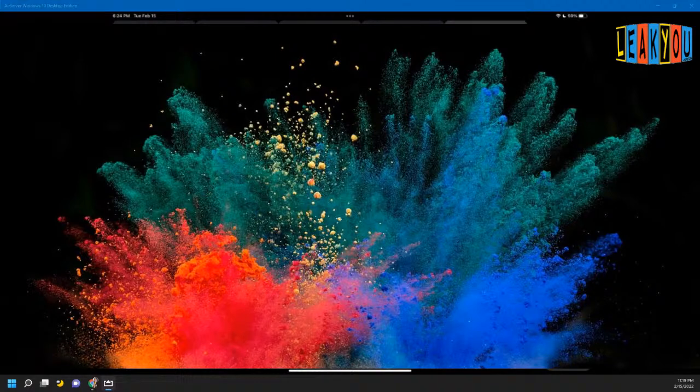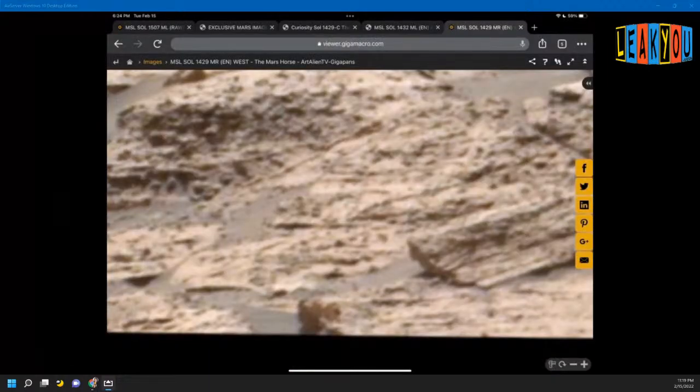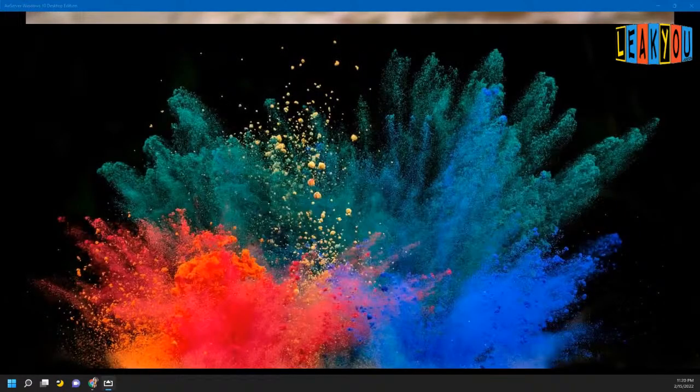Oh man, this is a real good one here. Let me show y'all this. Look what we captured dead center in the image. It's like a little Martian guy looking dead at the rover too. Crooked mouth, with the frown, that notorious frown. One eye seems to be bigger than the other, but this is right in front of the rover. Definitely going to be tracing that out.